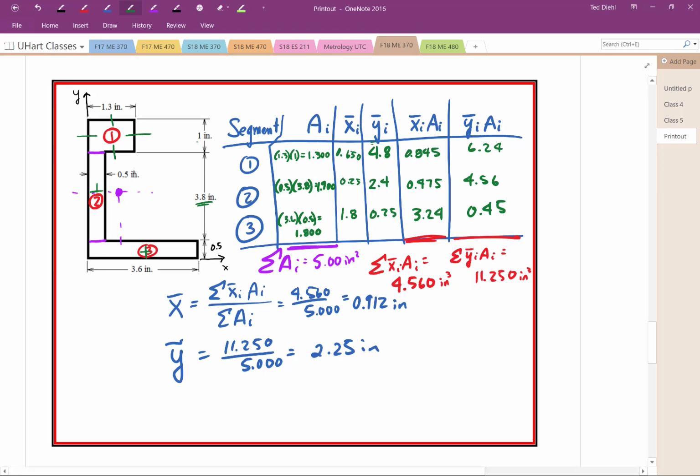So I like to do the little centroid symbol right here and put that right there. It doesn't look like a very good centroid symbol, so let me draw it again. It looks like this. On a crash test dummy, you'll see these little pieces for the camera to focus in on. I like to use that as the centroid symbol. All right, so we found the centroid. That's our first task.